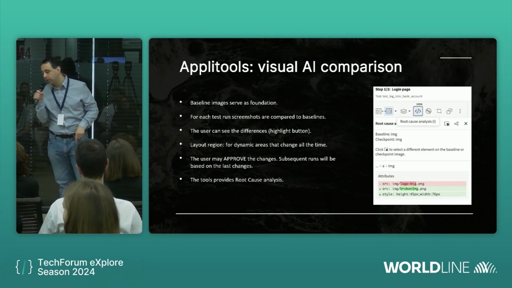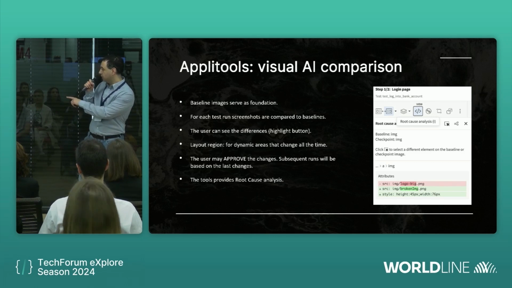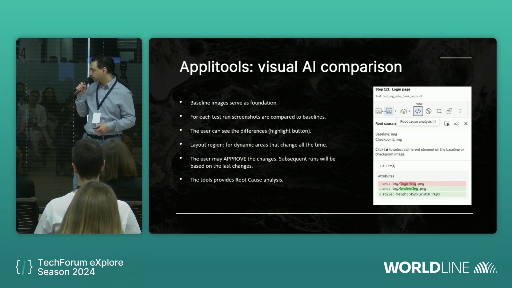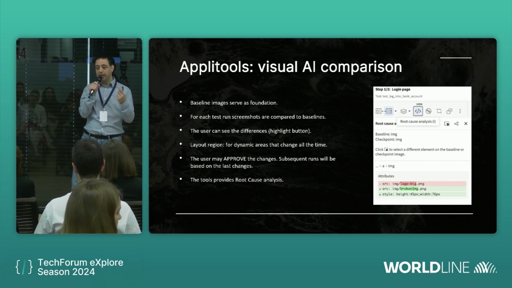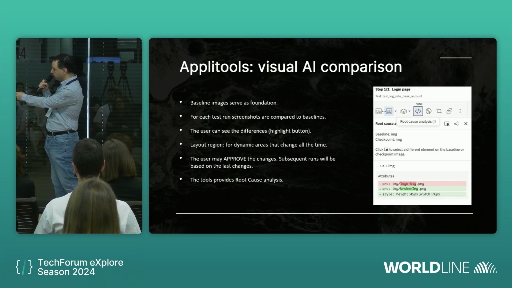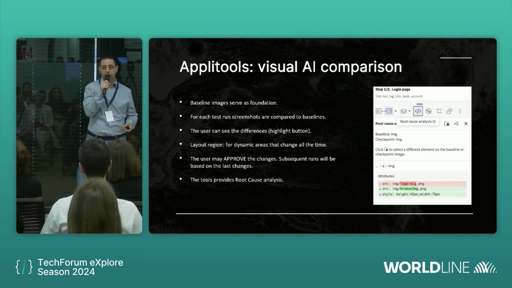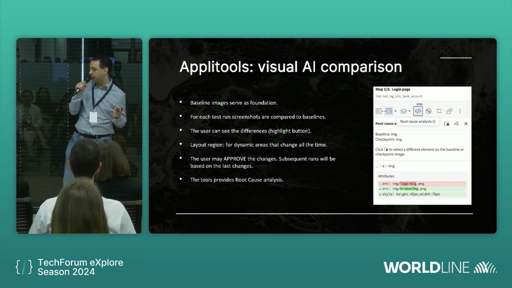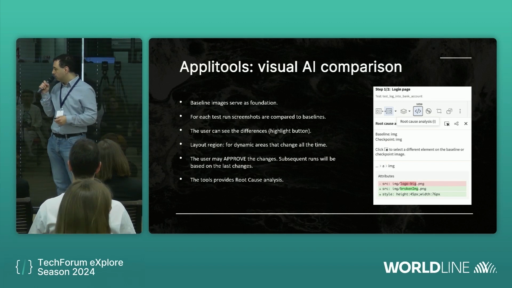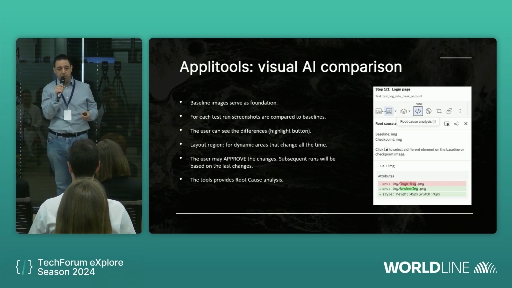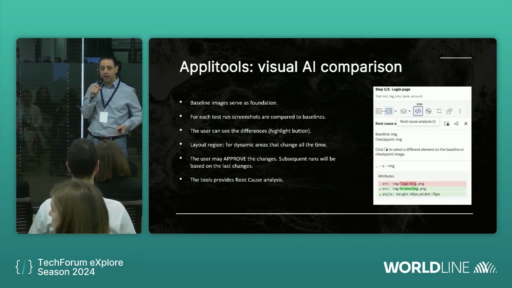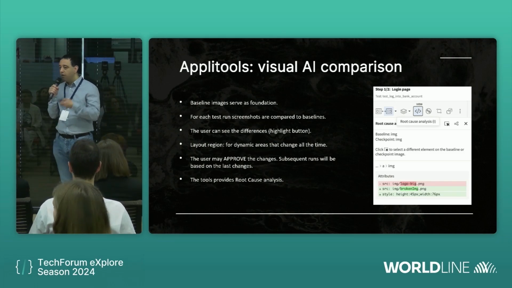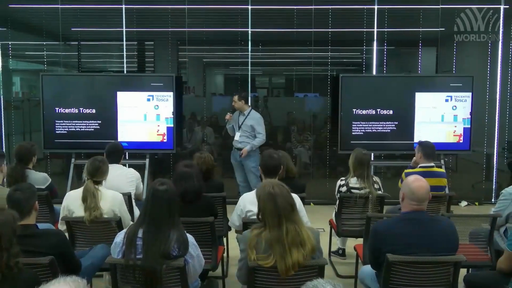There is a nice feature also, which is featured here on this screenshot, which is the root cause analysis. The tool tries to analyze what happened. Right? For instance, this is a very simple example, but for instance, if there is an image which displayed a difference from the baseline to our current state, it says, okay, the file name for the image changed. Maybe this has something to do with it, right? This is a quite trivial example, but it tries to do this for every single difference.